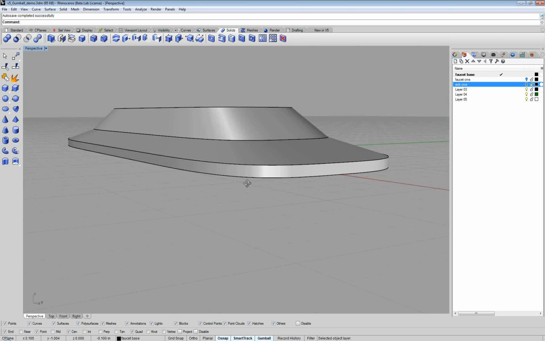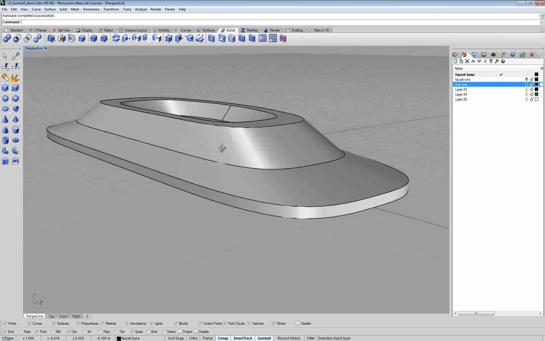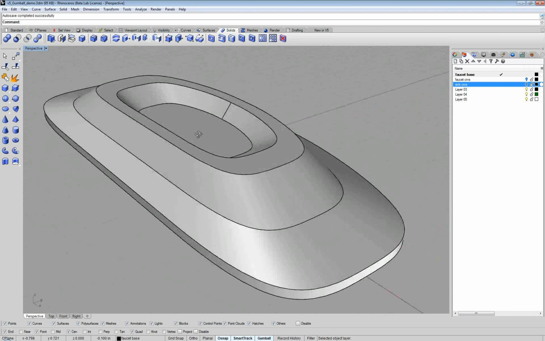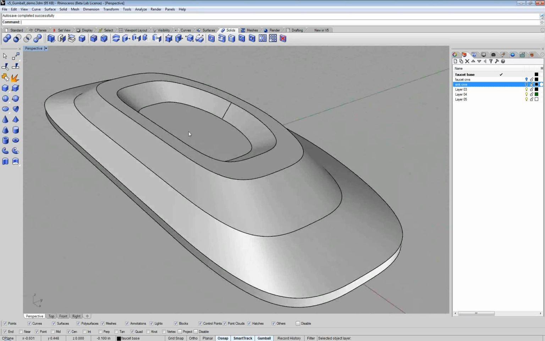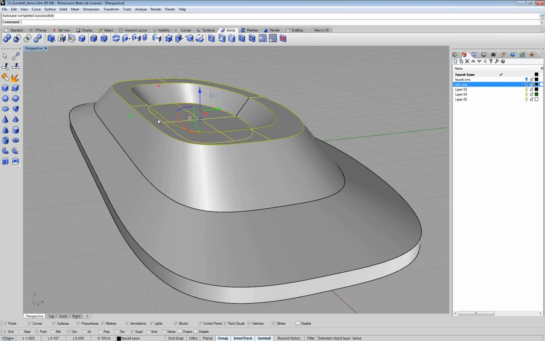So I moved up, and then I translated down using the Control key and a numeric extent. Now the next ability of the Gumball that I want to show you is one of my favorites, and that's to leave the alignment of the active construction plane. So everything that I've done so far, let me select these two top faces at the moment.